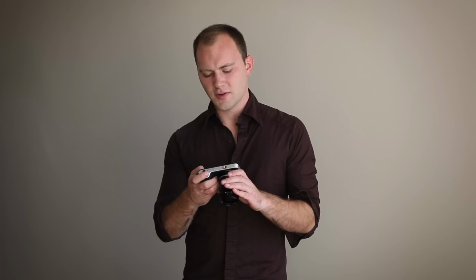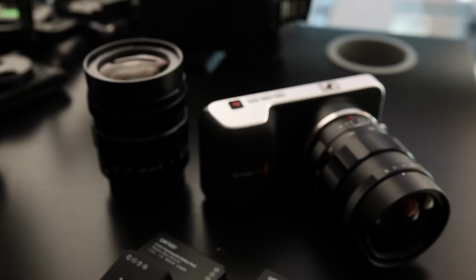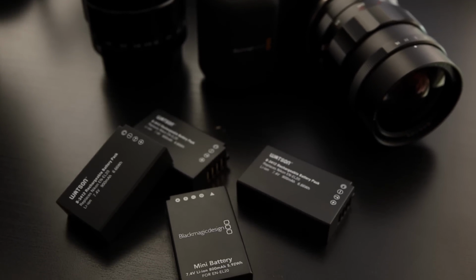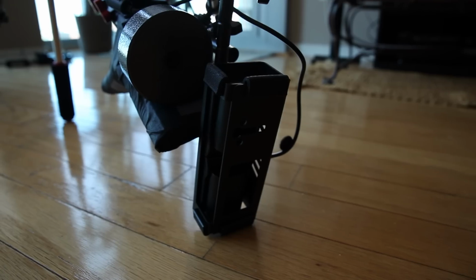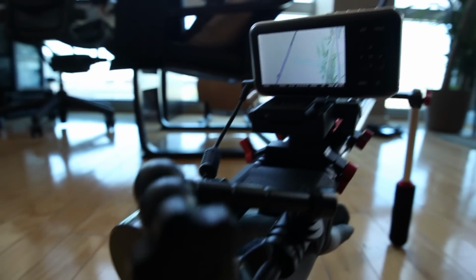Another thing that's kind of tough with this camera is how quickly it consumes battery. The battery that comes with the camera from Blackmagic drains super quickly. I would recommend buying several of these Watson batteries that you can find. They're around $15 and they're a little better than the one that comes with the camera. They last a little longer and have a little more power, which is great. But more so than that, I would really encourage you to get something like a Switronix power pack that you can purchase for around $100, and that's going to give you a lot more battery life.